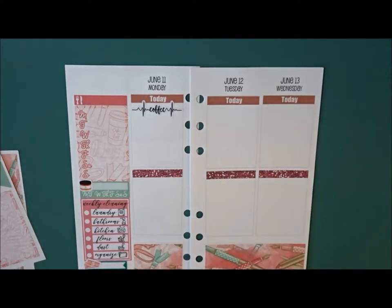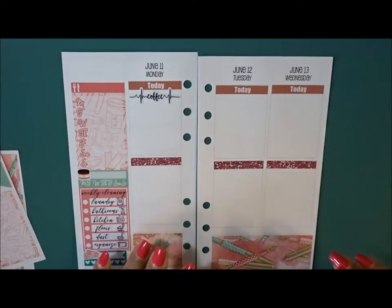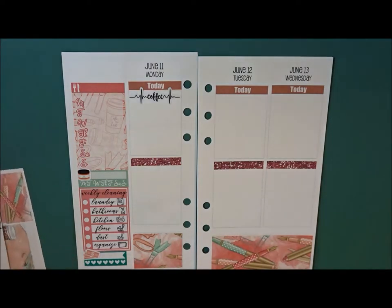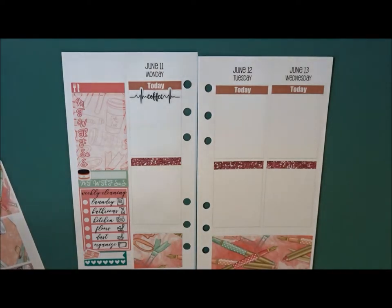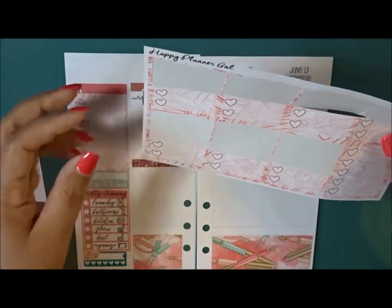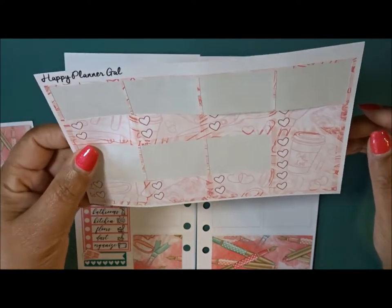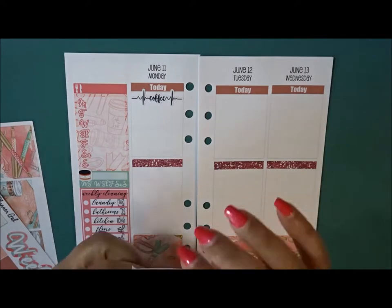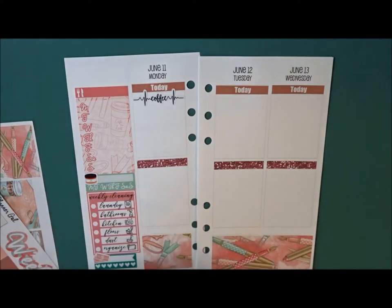Okay. And then Monday, my daughter has, I can't think, she has physical therapy and a doctor's appointment. So I think what I'm going to do is, instead of finding different boxes, just use this right here from the sheet. And where are some scissors to cut this little piece off here?